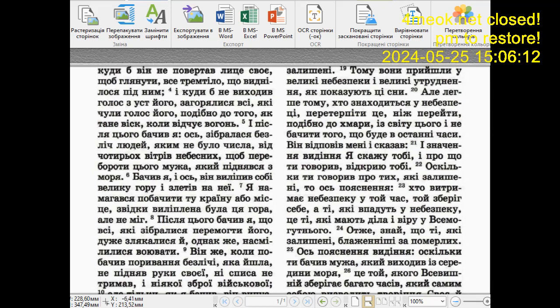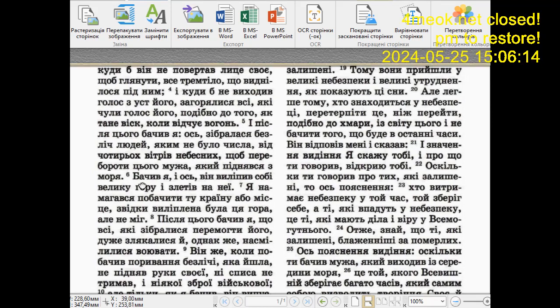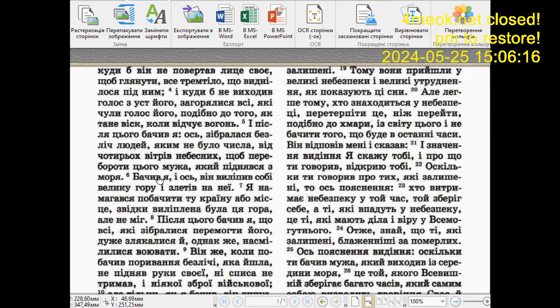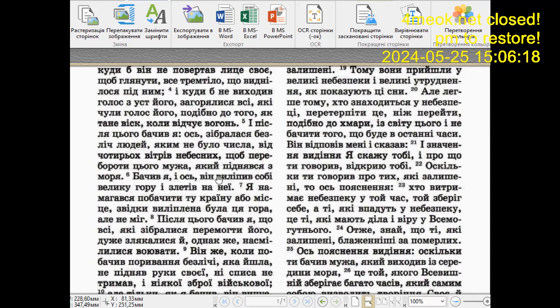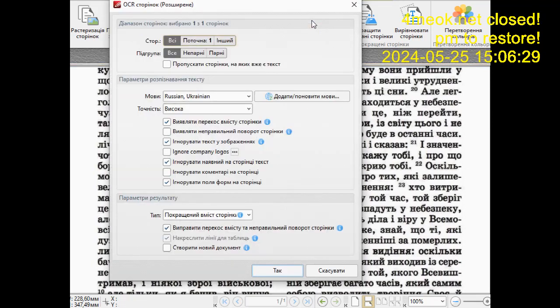Here you see this line. You see the word. Now I'm going to make OCR of this page. So number 6, verse number 6. So that's my settings.